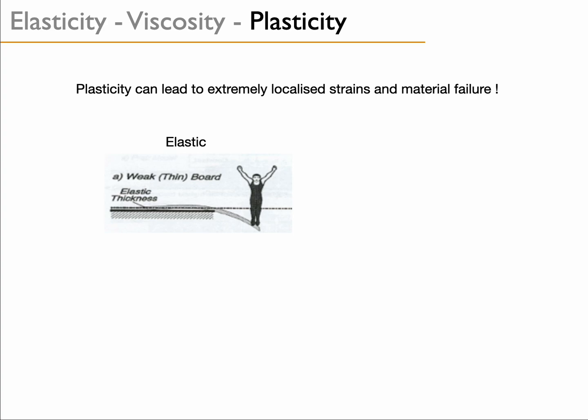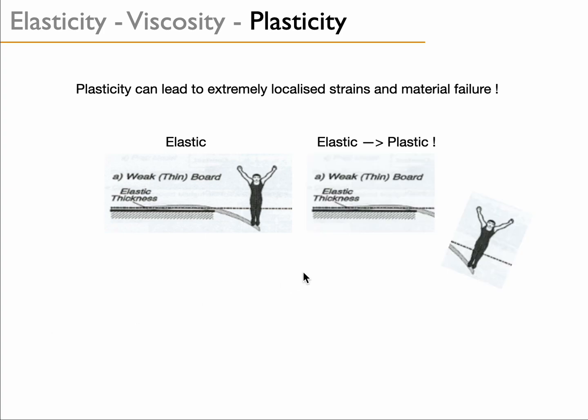So what do we mean here by plasticity? We mean that if you solicit a material, remember jumping on the board, you will trigger a deformation. If deformation increases, then stress also increases proportionally. But if you increase the stress too much by jumping, for example, too high on this board, it may break because you exceed a maximum stress level.